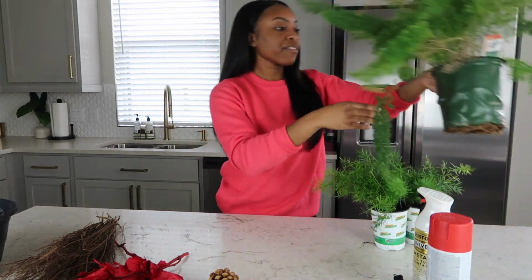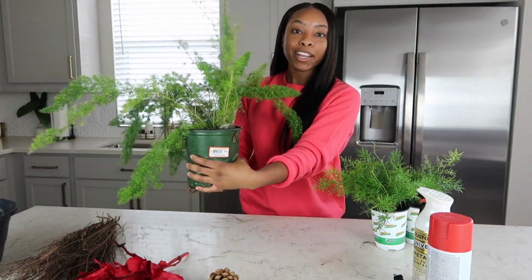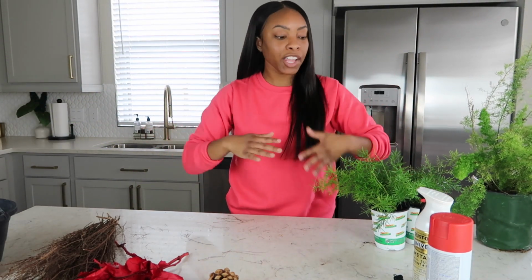I also have this plant here. This one is a prim fern. This one is a lot bigger, a lot more fuller. So I'll be playing around with those, jazzing it up and seeing what works as far as height goes.